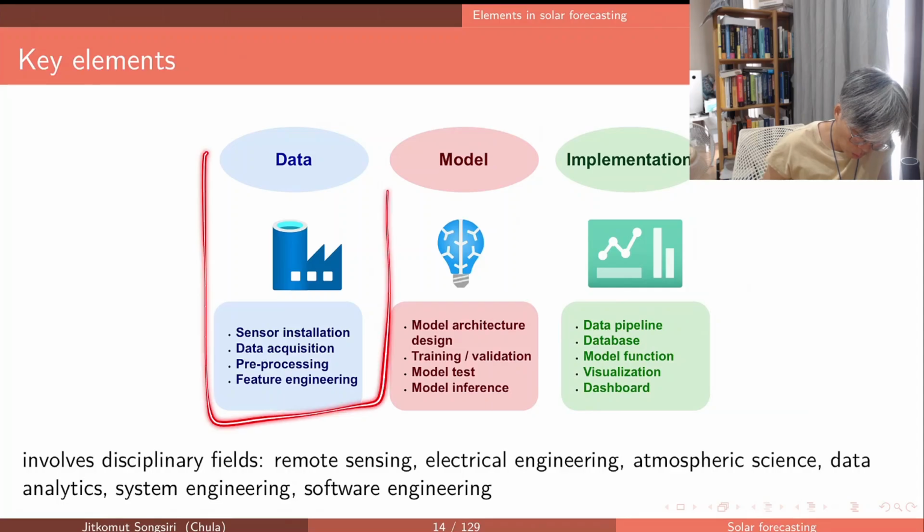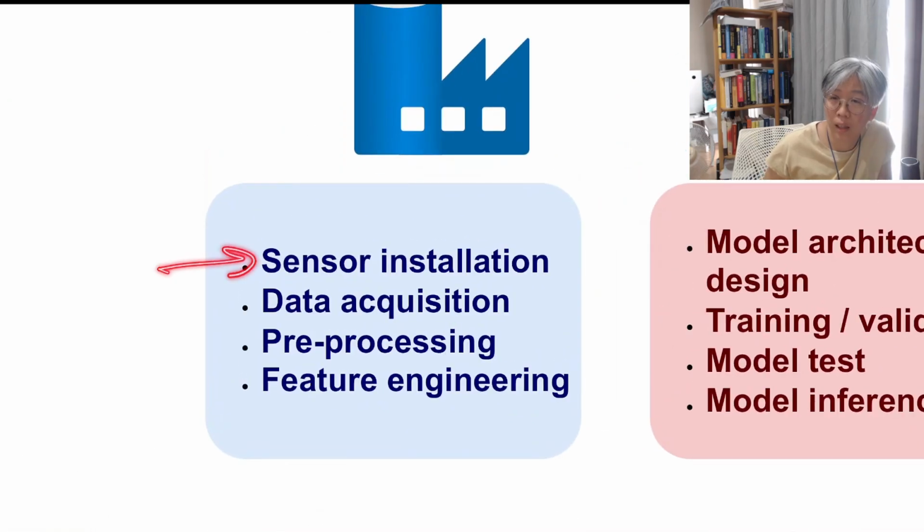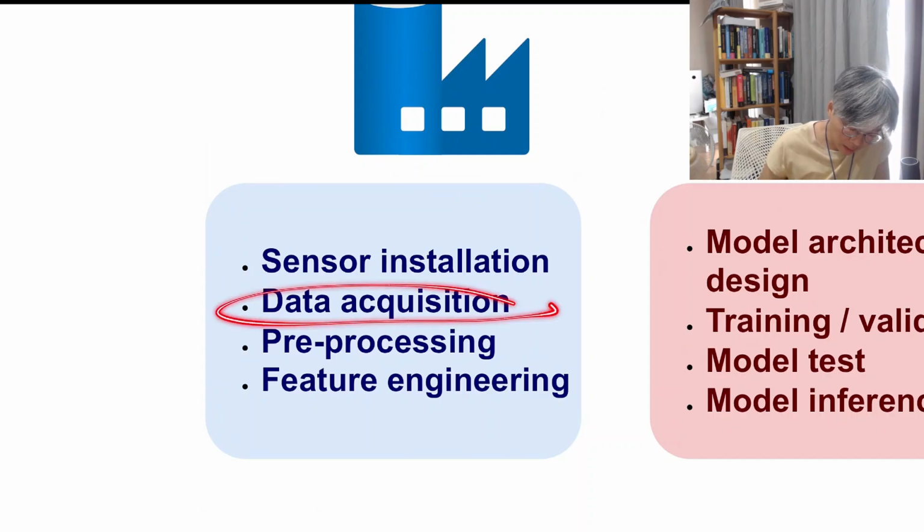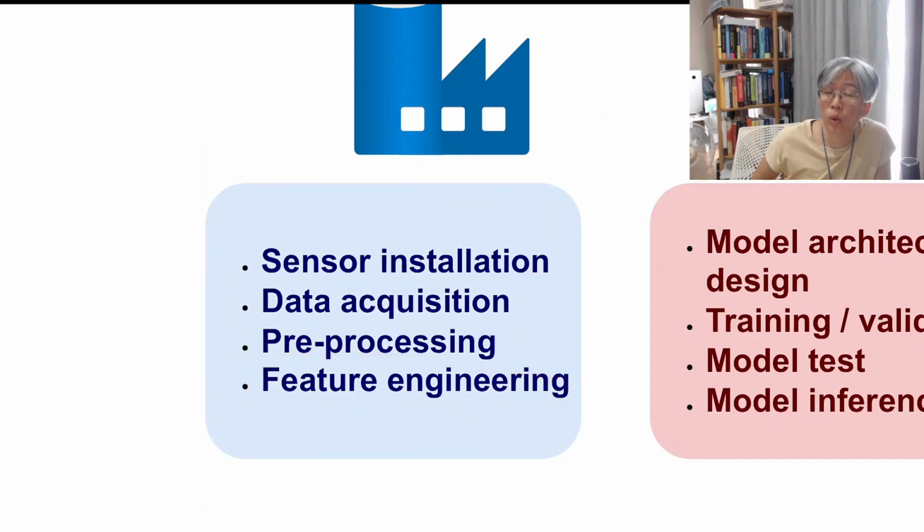And certainly these would involve sensor installation or the equipment in order to acquire all the relevant inputs that we think are necessary for the model. It would come with a data acquisition system. And once we get these raw data, the platform that stores these data sets would have to contain a pipeline of pre-processing. And as we know, we have to select relevant inputs for the model. This also involves the step of feature engineering.